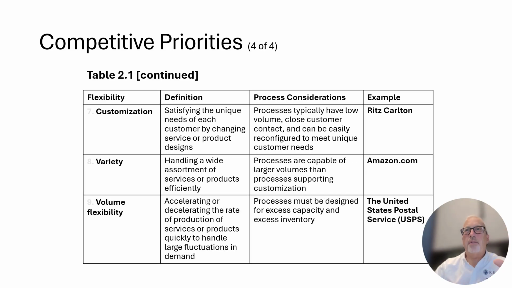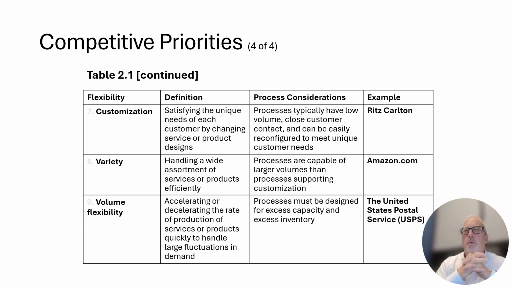So I'm going to go down through that line, or even if I go on the app, and I'm going to have them build my burrito exactly the way I want it. So they have a high ability to do that. So we're starting to see that of these 9, if we looked at Chipotle, maybe 2 or 3 of them would jump out. Go down to the next line, variety.